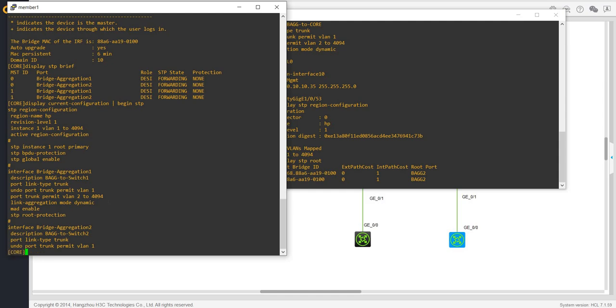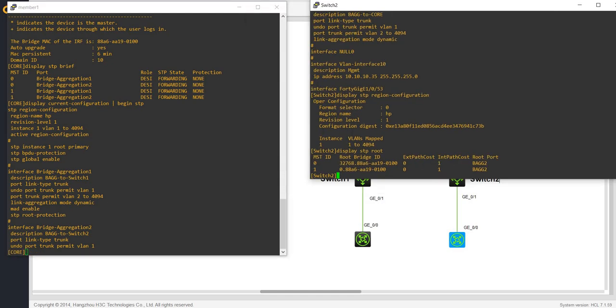Oh, okay, I was actually looking at this here. The priority of the bridge is still set to the default value. It's because I only made the core the root for instance 1, but not for instance 0. So let me fix that.